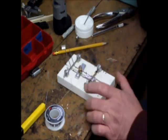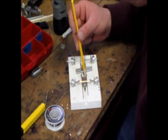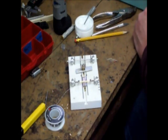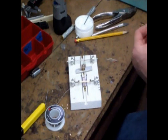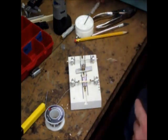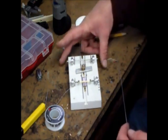Our next step is to actually solder the front axle tube to the chassis. We're going to support it from the front and from the back. I'm going to take a piece of wire — somewhere around 50 thousandths — and we're going to use that to bend a couple of brackets. We're going to pause, cut it to length, and then I'll show you what we did and why.